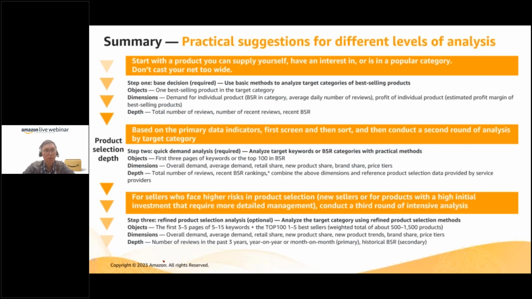But a key point to note is that there are different ways. You don't have to do all the different ways that I mentioned here. You can start with the basic method. And also there are tools available for you to get yourself familiarized with the different metrics and different data that is being collected in Amazon.com. You can use the Product Opportunity Explorer tool for a start to do your very first level of diving into the data.